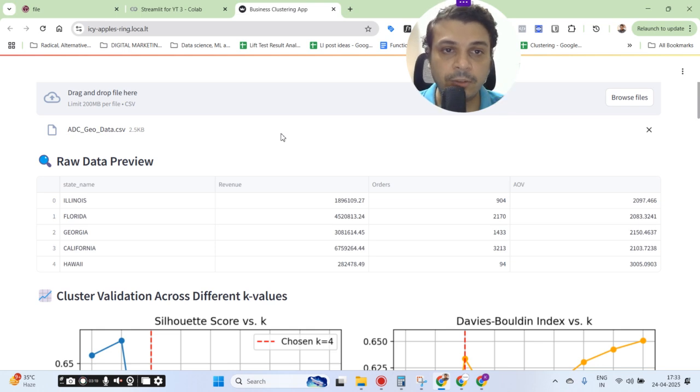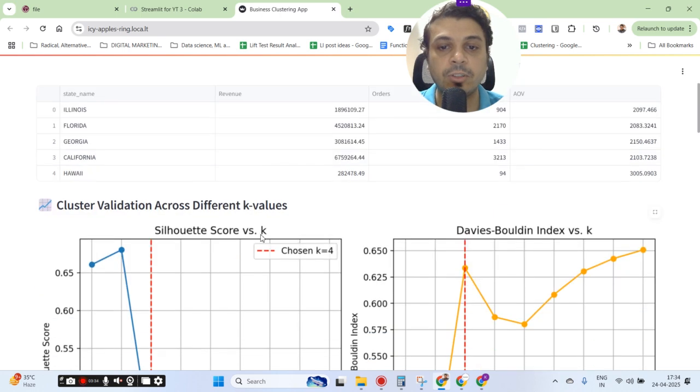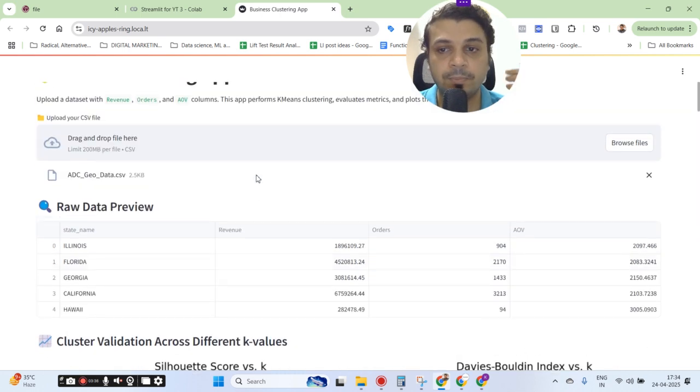The algorithm working at the back end is called k-means clustering. It's a machine learning algorithm, and it works on a very simple and intuitive principle. You first provide the algorithm the number of clusters you want. For instance, you'll see that I've given 4. It could be k equal to 3. The k in k-means clustering is the number of clusters. A very common choice is k equal to 3, but in this case I went with k equal to 4. I'll show in a moment why.